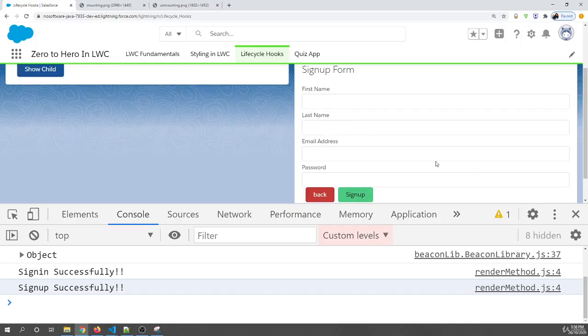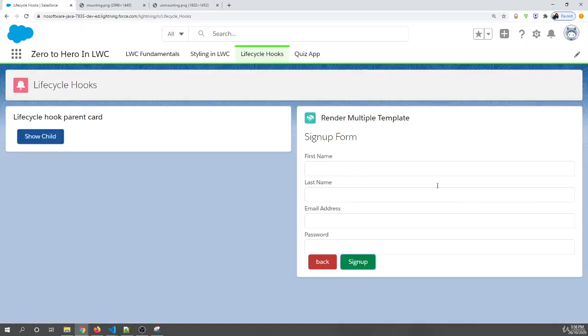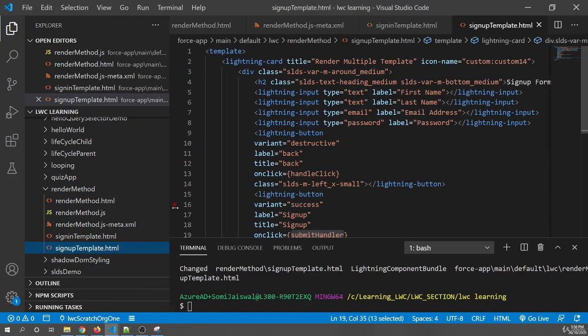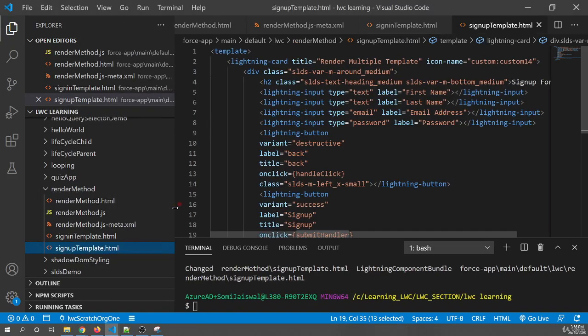Validation and all other things you can change, or you can write that code, but you see the form is also changing. Now in the sign up we have 4 fields, in the sign in we were having the 2 fields. So this is how our render method works, and we already seen how we can create it, and I already explained you why we prefer render over if else or if true or if false directive.